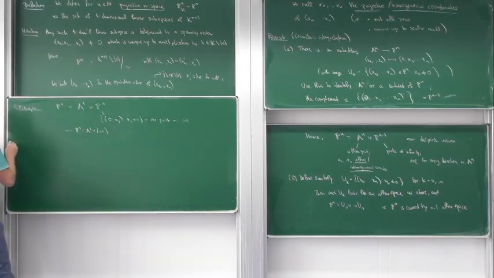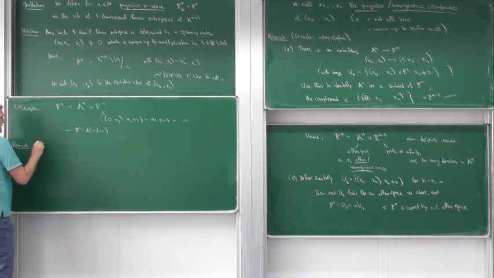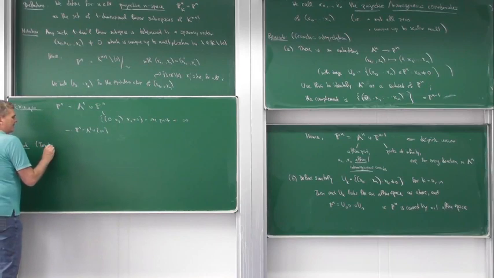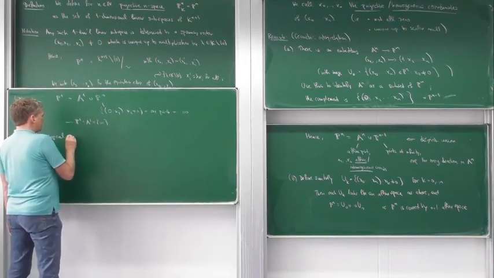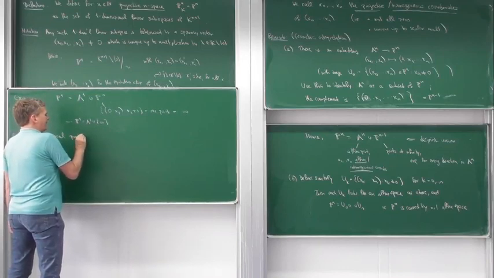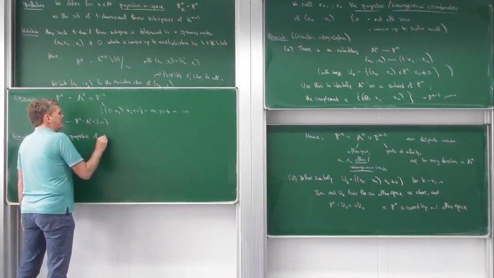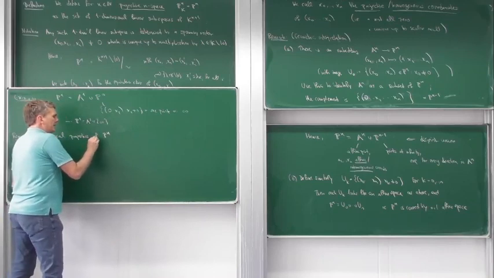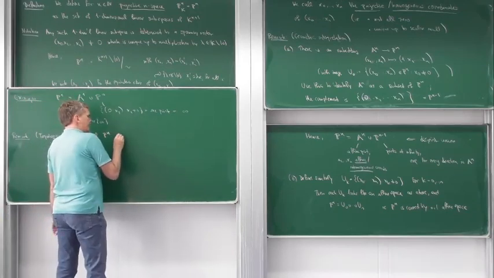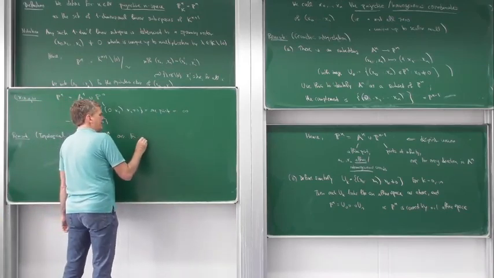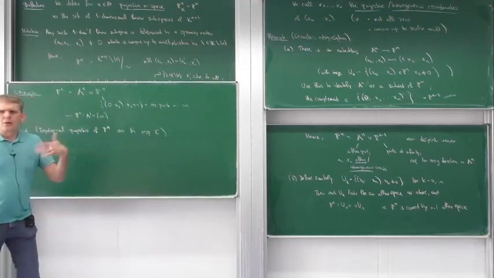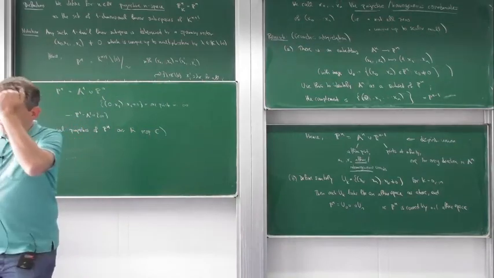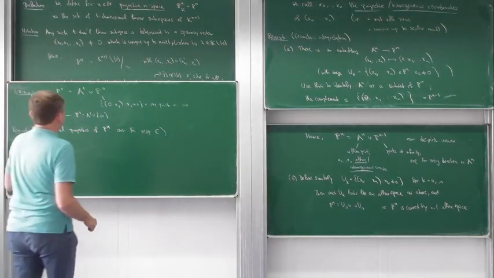Maybe let's draw some topological pictures. Let's say what are the topological properties of Pn, and that of course means that we have to go to the real or complex numbers, R respectively C, because then we can draw pictures. That's always nice. So what does it look like over the reals and over the complex numbers?